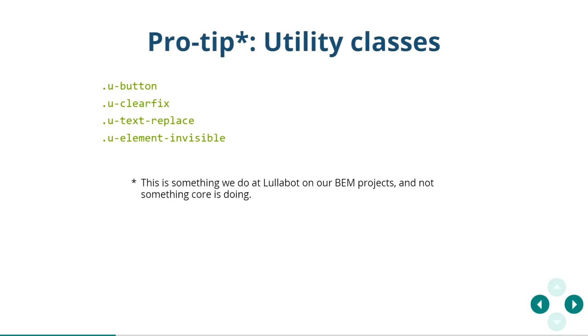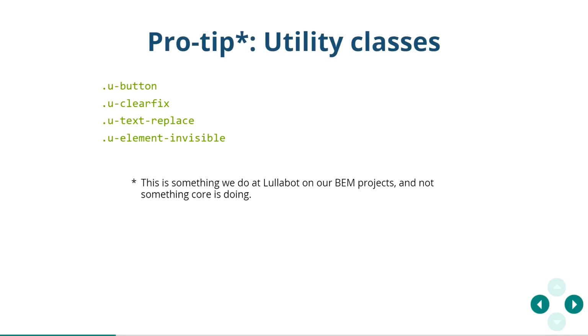And then something we do at Lullabot whenever we do a component element modifier kind of CSS architecture is we also have U for utility classes. We generally avoid utility classes, but at the end of the project, sometimes it makes more sense to use a utility class instead of something like a mix-in or an extend. So putting a U in front of that gives you an idea of, oh, this isn't a component. This is just, you know, we're just trying to clear fix something or whatever it is. It's usually a font thing or some last little touch that needs to go on a lot of random things.